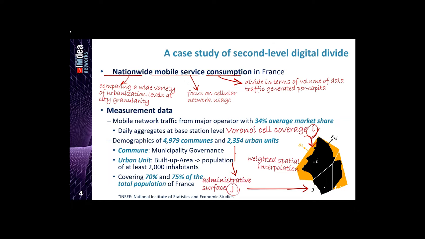The first step was modeling the spatial coverage of base stations using Voronoi cells, a well-known practice in the literature, which assumes uniform traffic distribution within each Voronoi. Each base station i is represented by a white dot, surrounded by its Voronoi contour in orange. We then took administrative contour j and performed weighted spatial interpolation — assigning only the portion of traffic from Voronoi i that overlaps with administrative unit j. Collecting all such small portions from different Voronoi cells, we collated them to get daily traffic for each administrative unit.